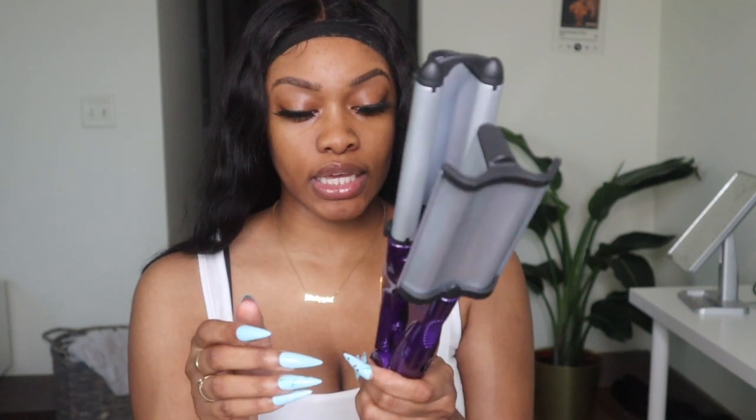Now, as far as me styling my hair today, the tools that I'm going to be using is, of course, my hot comb. I just got this hot comb from Target. It's a Golden Hot, I think. Oh, no, Infinity Pro Conair. And then I'm also going to be using this Bedhead Wave Artist Crimper. I ordered this from Amazon as well. It was probably a little under $30. Of course, I have a brush, got some heat protectant spray, some edge control because I'm gonna do my edges, and the edge brush. So that's pretty much all I'm gonna need.